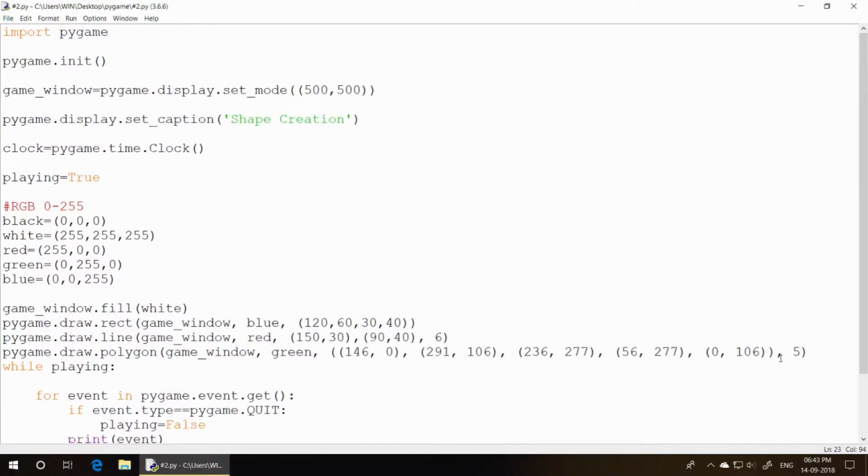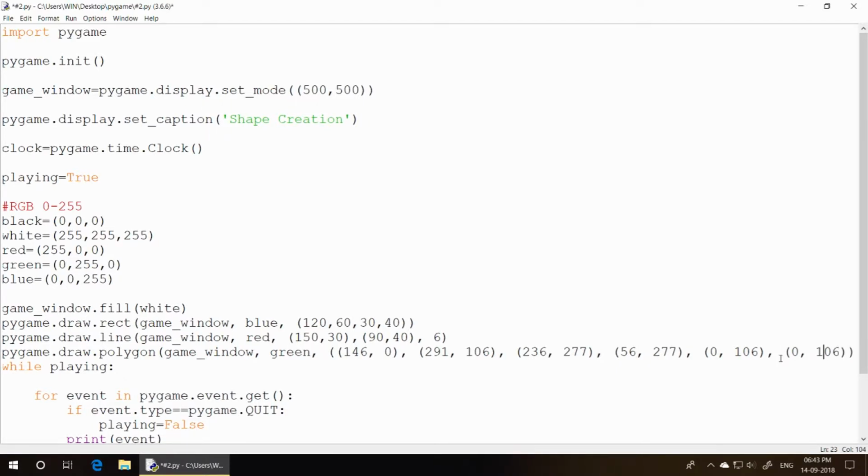You can add points here, like let's say 0 and 106, which is the end point. And let's change this one to 120 or something, this one to 30. Let's try this.